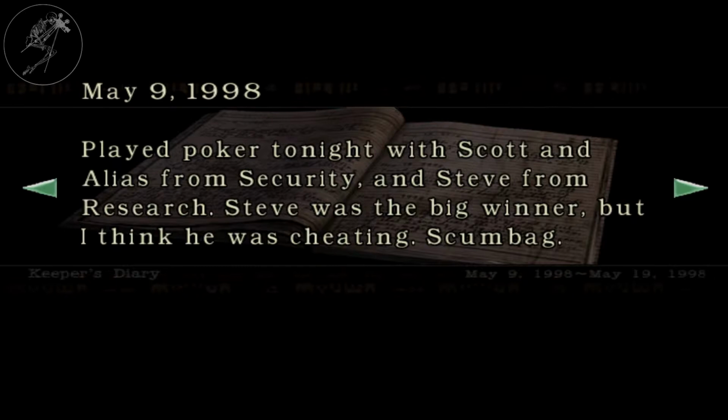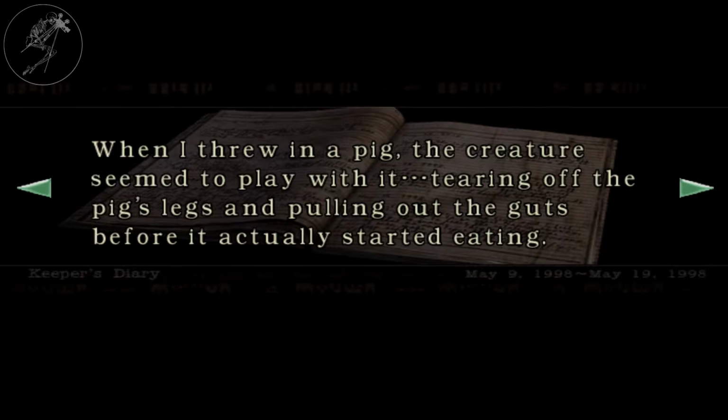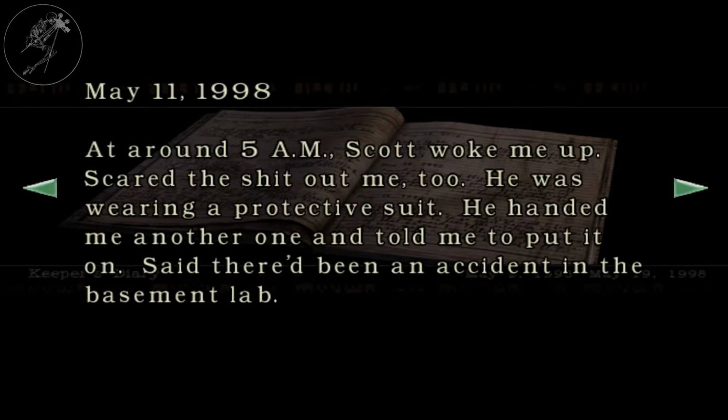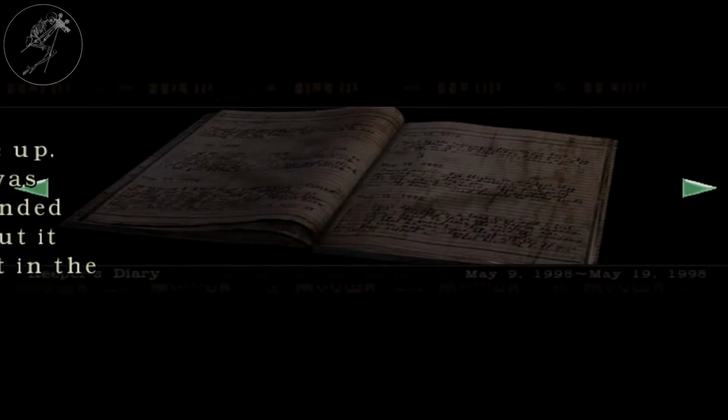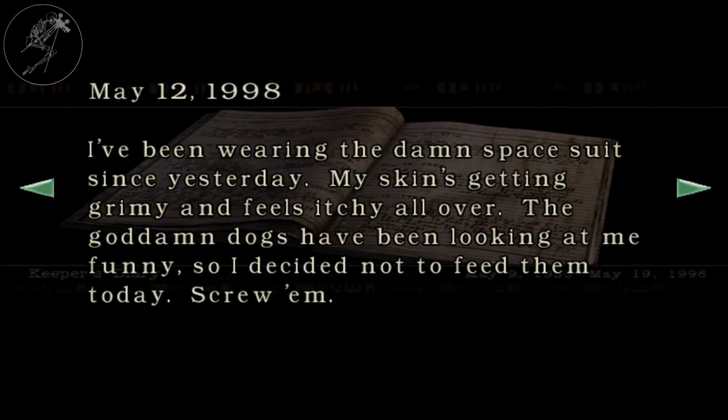Played poker tonight with Scott and Alias from security and Steve from research. Steve was the big winner, but I think he was cheating, scumbag. One of the higher-ups assigned me to take care of a new creature. It looks like a skinned gorilla. Feeding instructions were to give it live animals. The dogs. When I threw in a pig, the creature seemed to play with it, tearing off the pig's legs and pulling out the guts. At around 5 a.m., Scott woke me up, scared the shit out of me. He was wearing a protective suit. He handed me another one and told me to put it on, said there'd been an accident in the lab. I just knew something like this would happen. Those bastards in research never sleep, even on holiday. I've been wearing the damn space suit since yesterday.